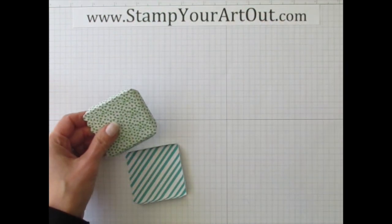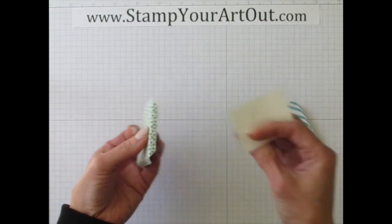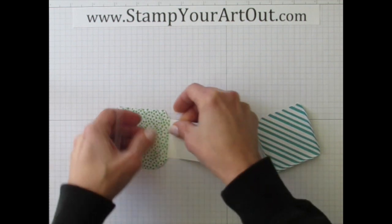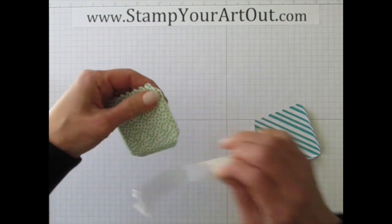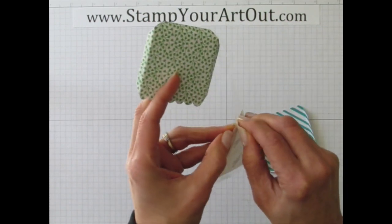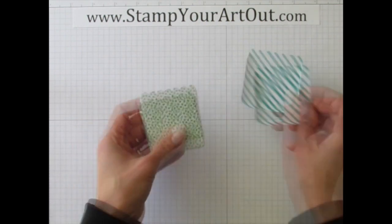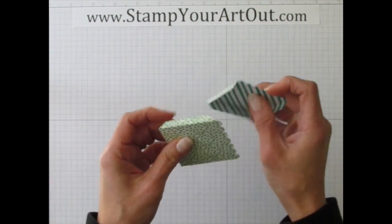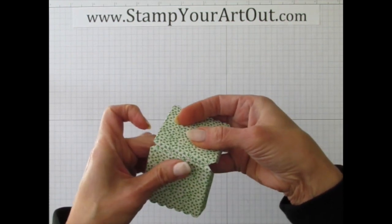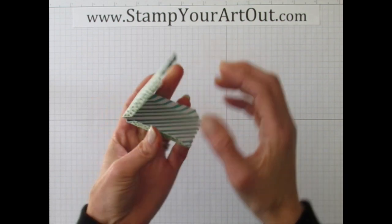Okay, so then I said, well, it'd be fun to make something even tinier. So let me show you some ideas with doing this in the tinier version. Okay, so that's how I get the little sticker strip off there. Do the same thing over here. And after that's done, then you're going to put these pieces together. So, and I actually had them, I think I did it this way first. So I put these together first. And then you can adjust it.